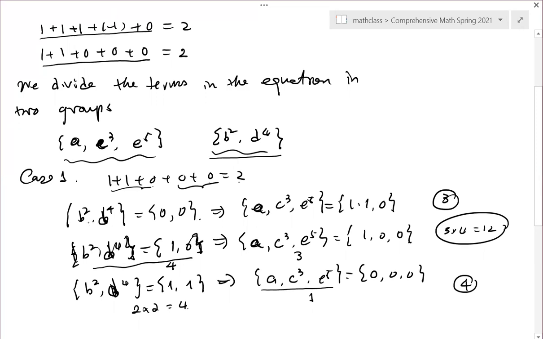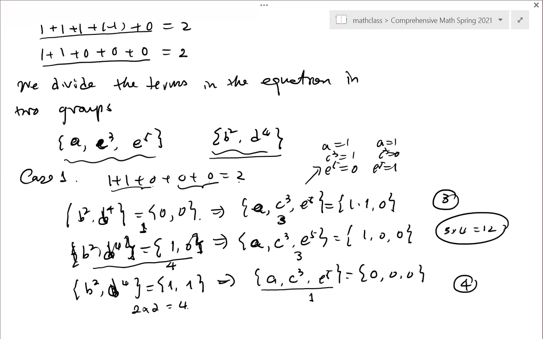How many possible solutions, just like a tree, right? How many solutions from the first group, okay? This solution is only 1: B is 0 and D is 0. And here, the number of solutions is going to be 3. Why 3 solutions here? Because it could be A equals 1, C cubed equals 1, E to the 5th equals 0, and you get one unique solution. Another one could be A equals 1, C cubed equals 0, and E to the 5th equals 1. And you also have a solution, right? One solution.